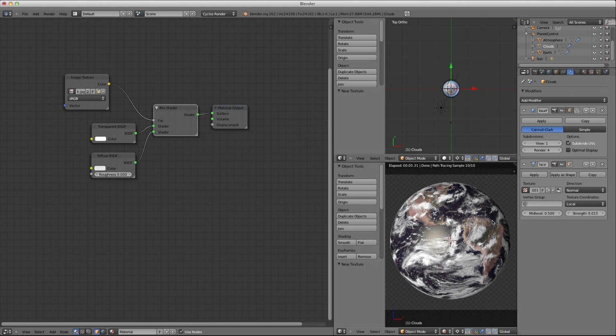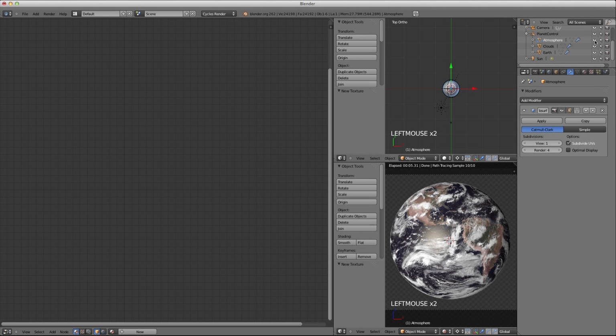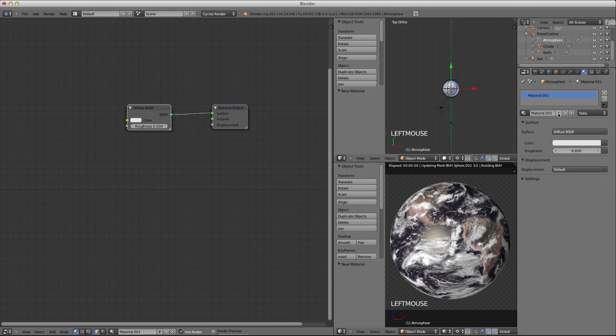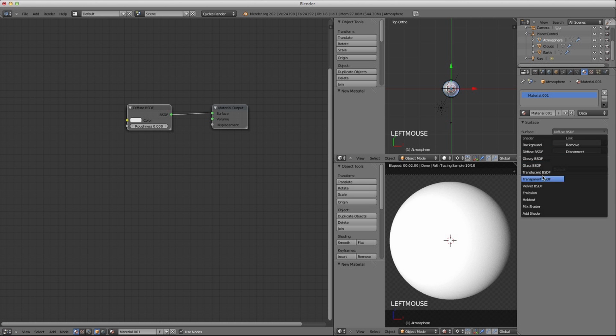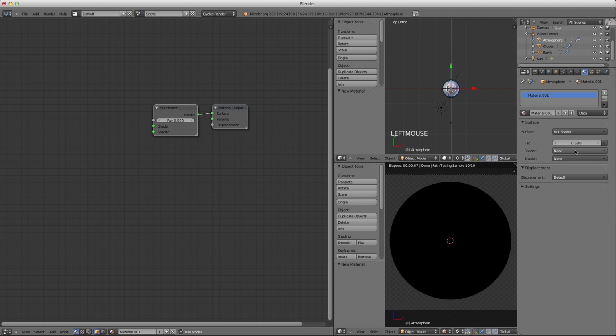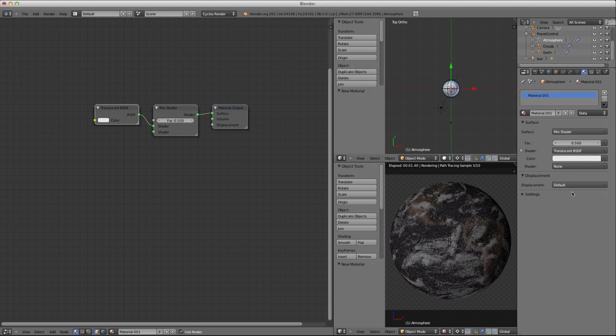Okay, now we need to go ahead and texture our atmosphere. This one's going to be the simplest of the bunch. We're going to use a mix. We're going to set our top shader to be a translucent. And we're going to make that kind of blue, a nice light blue.